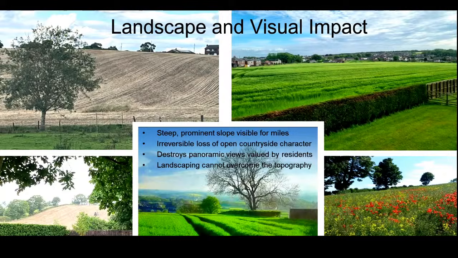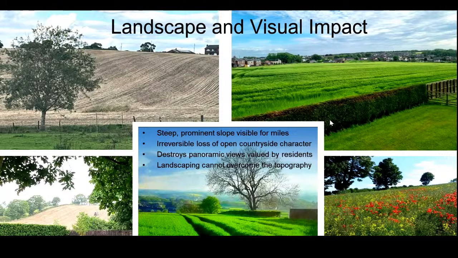Next, please. Township Field sits on a steep, prominent slope, clearly visible from our homes, footpaths, from miles away. Building here would destroy its open countryside character and eliminate panoramic views that generations of residents have enjoyed. You cannot hide this development behind landscaping. The topography makes that impossible. Once this view is lost, it's lost forever. Next, please. This is not just any field. This is a rare example of medieval strip farming.